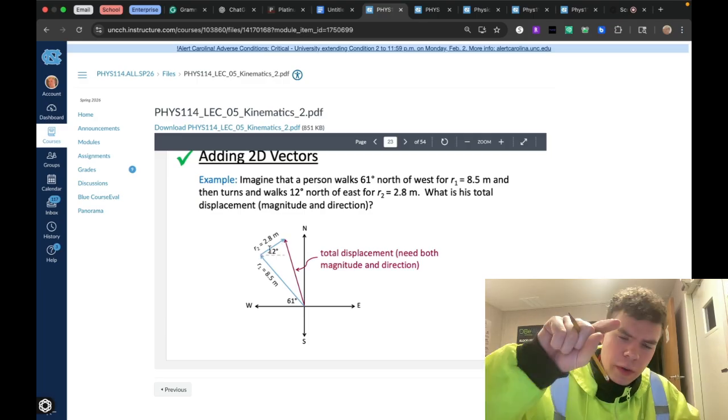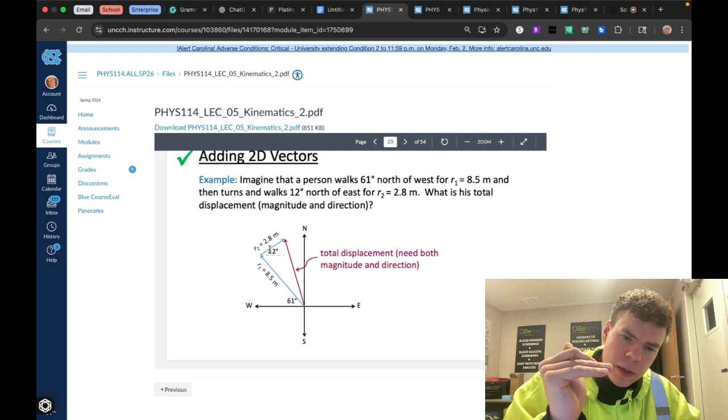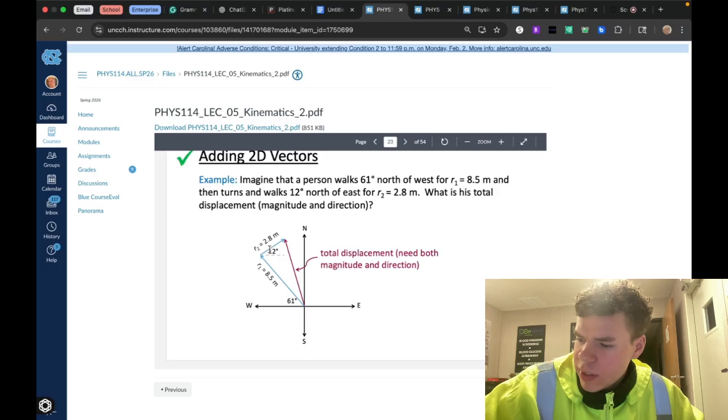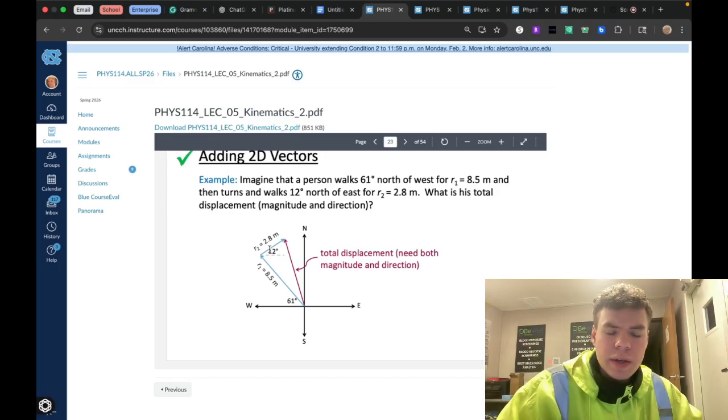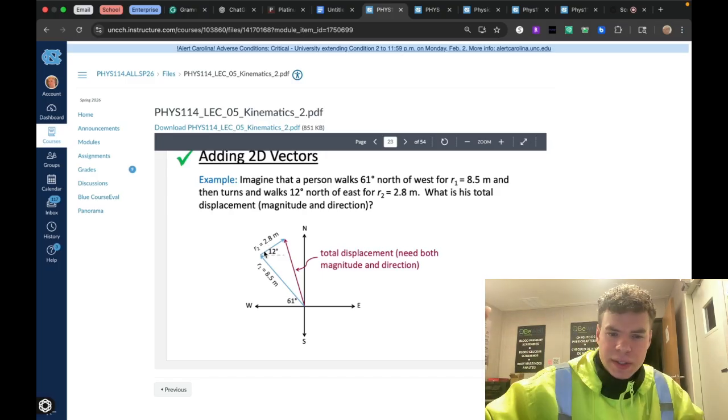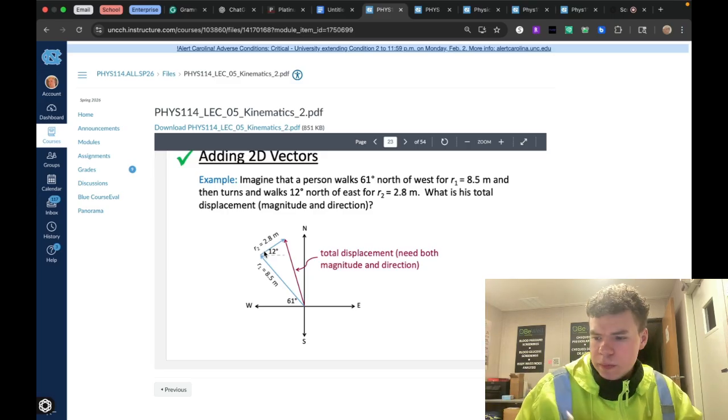Yeah, because if this is 12 degrees, that angle is going to be really small. So we're basically trying to calculate the length of an entire new triangle. We know that this is 2.8 and that this angle is 78. So if this angle is 78, it's going to be huge. So we know that the x distance is going to be really large and the y distance is going to be relatively small.